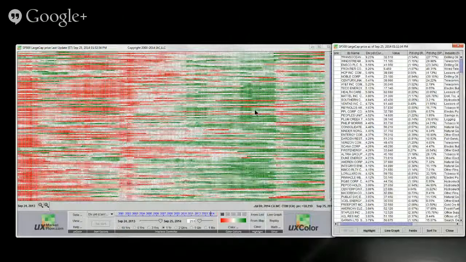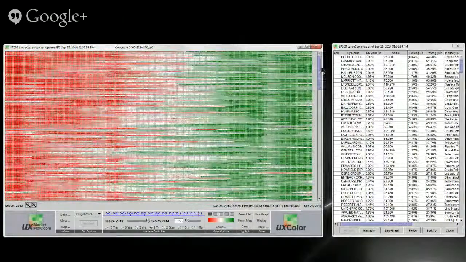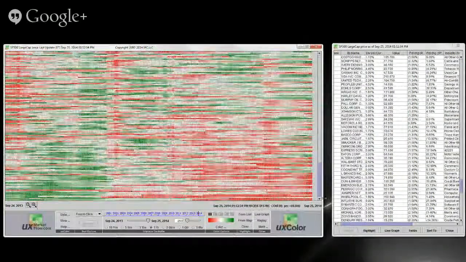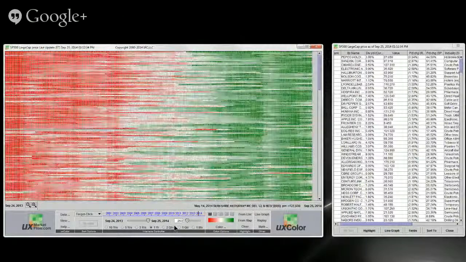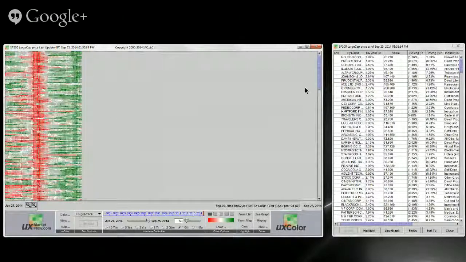You saw me do this once before. I can go out and sort by target click. Target click, whenever you see that in uxColor, gives you a crosshair and you select from the map. I can say, okay, I sorted for patterns like Pepco. And now I found stocks over that year that are trading like Pepco. It's a good way to separate the market. And I can go into find me patterns that are like, sort by target click. Let's find patterns that are like this stock over this 1 quarter 63-day period. And it's sorted for that.